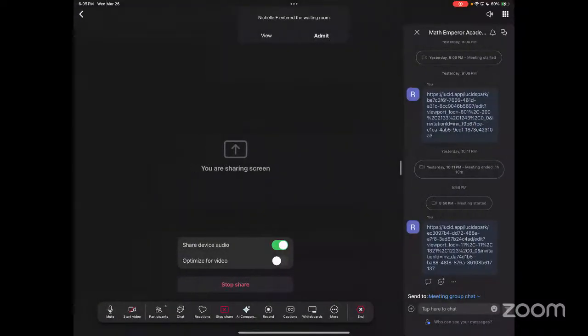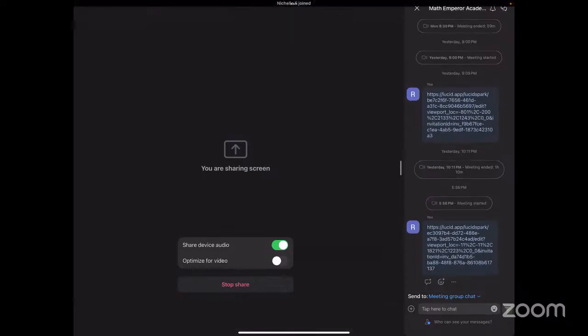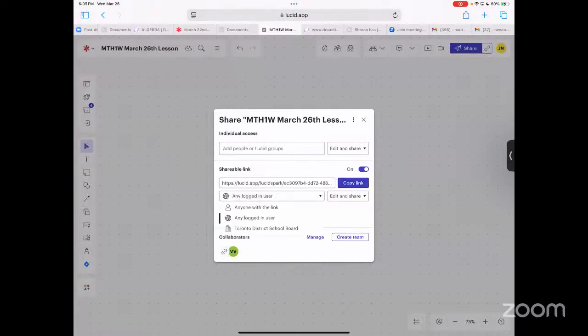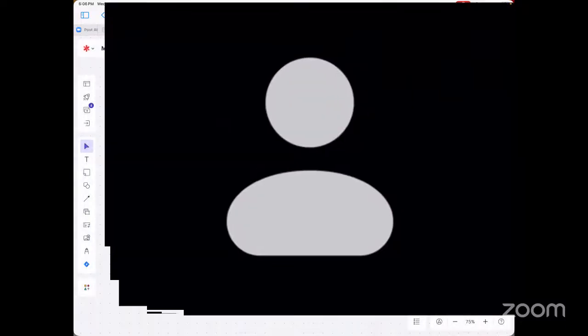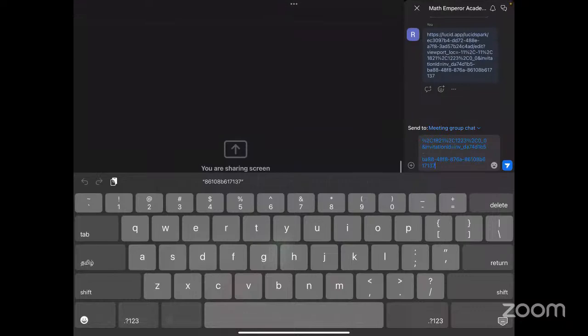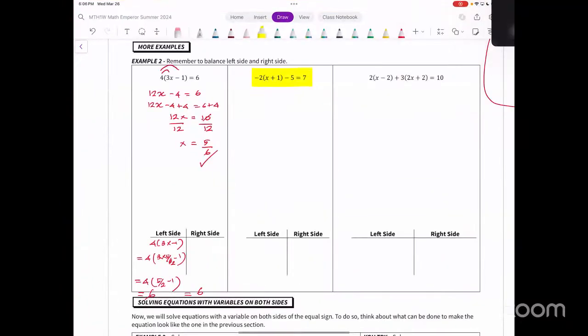Your link isn't working. Oh yeah, I will just get the link again. Just give me a moment. The link may not be working for many reasons, such as any user without logging in. So can you access again? Just refresh the link. I just changed the option. Refresh the link, it should have worked. Otherwise, I'll put the link again. Can you check it out? It works. Is it working now? It's working. Okay, perfect.